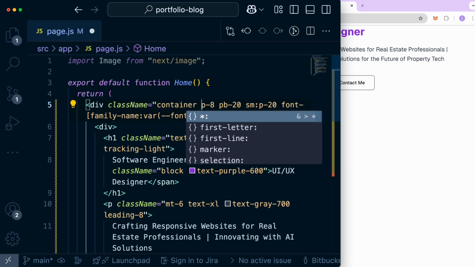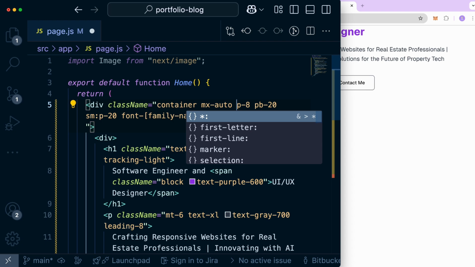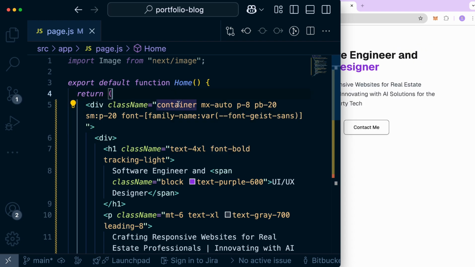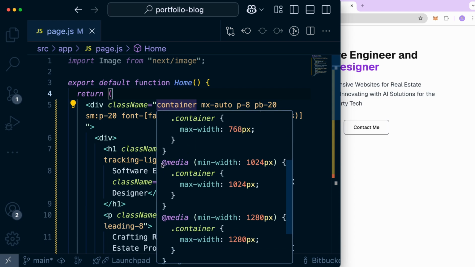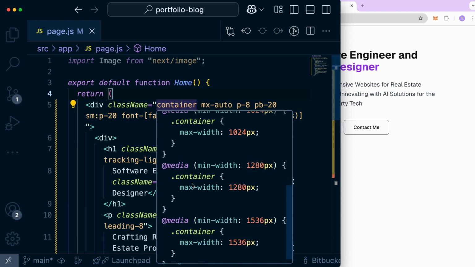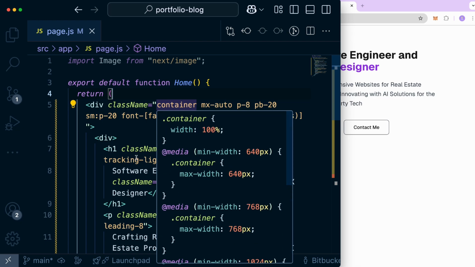We also want this container to be centered, so for that we're going to add the margin on the left and the right side set to auto. So if we save this, what container does is that, as you can see here, these are media breakpoints. So on different breakpoints or different screen sizes, it sets the maximum width.